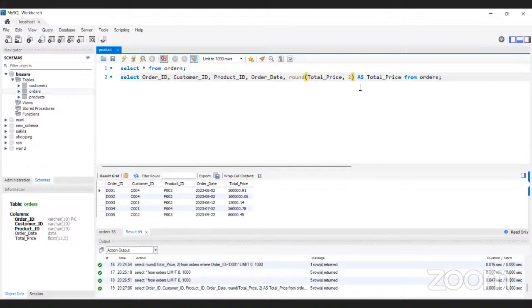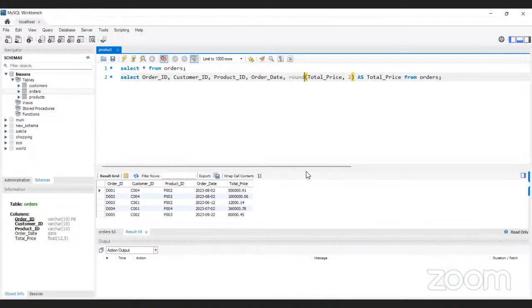I think if you use format instead of round, it brings what Moses was asking about, displaying it with the separator. Instead of round, if we use format, it will display it like this. It will bring the separators automatically. Let us run and see. Yes, you'll see that it has brought the commas that Moses was asking.